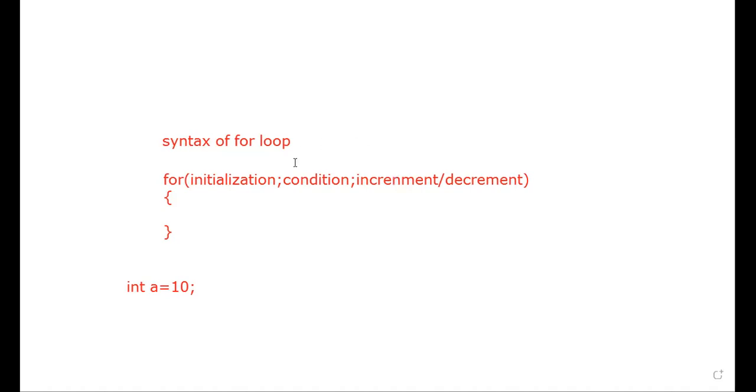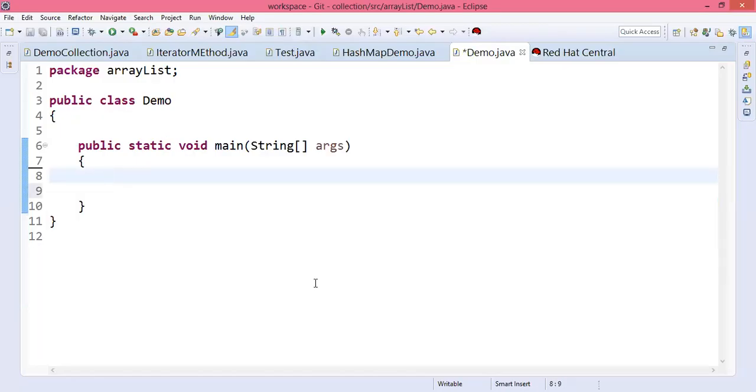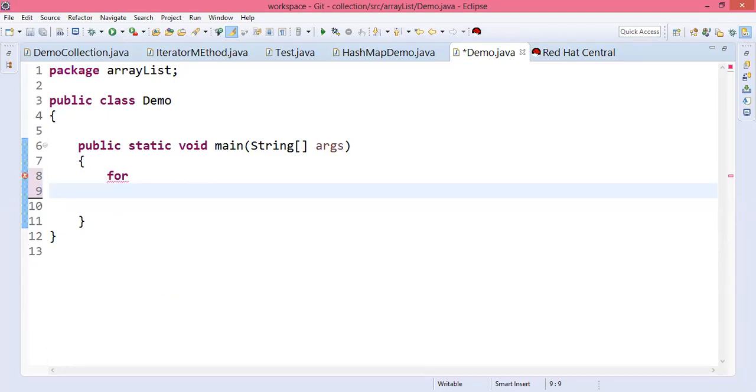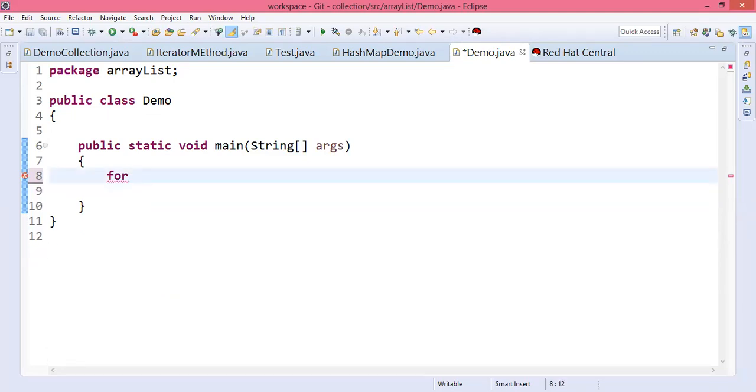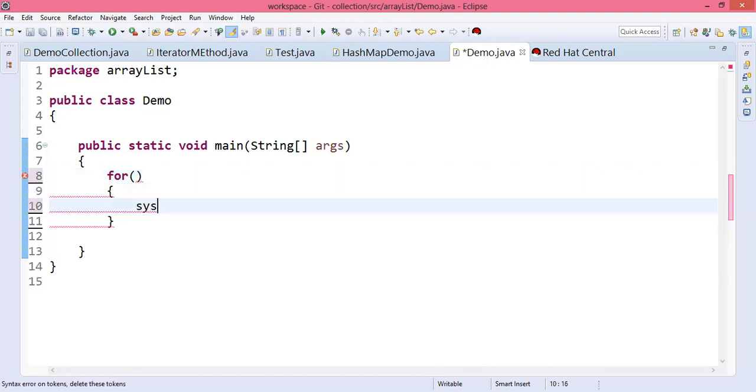Okay, now see practically, guys, how it works. How many times do we want the output? I want the output 4 times, 5 times. I want to execute some statements 10 times. Then we go for a for loop.